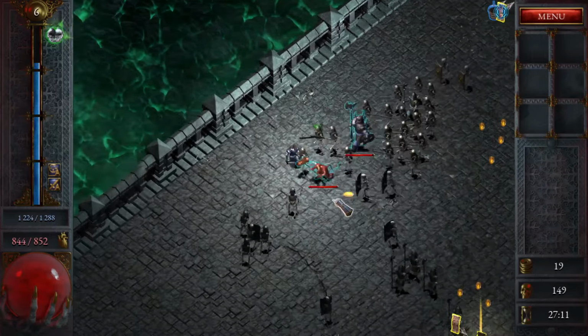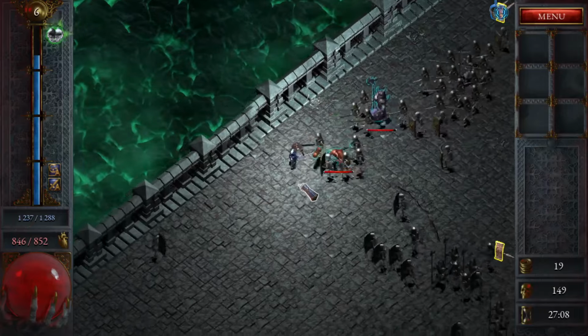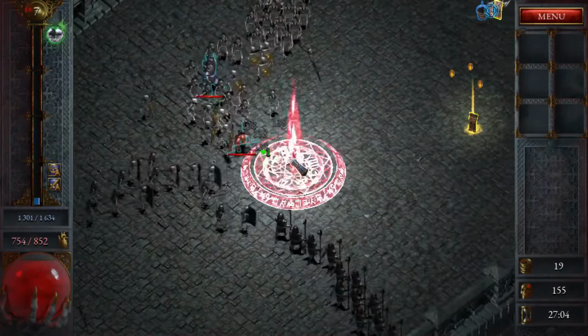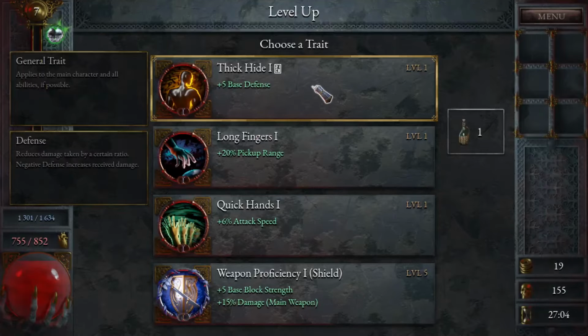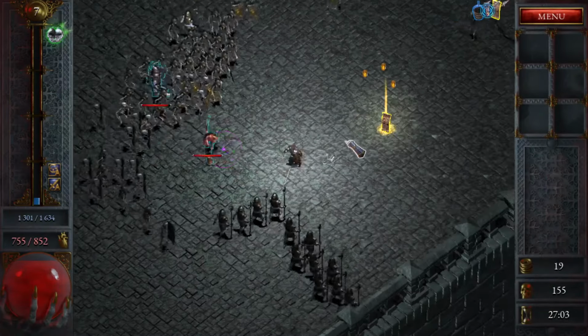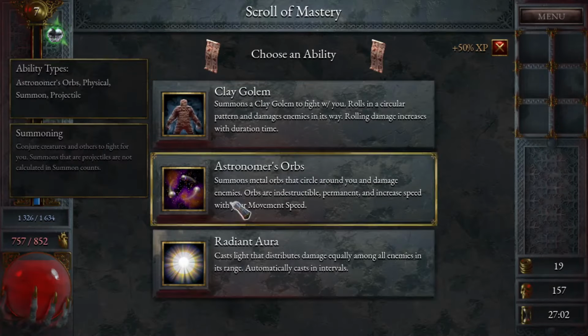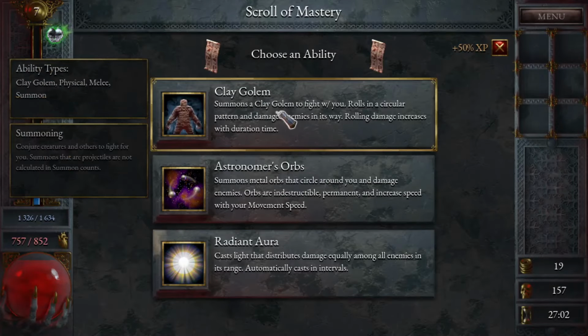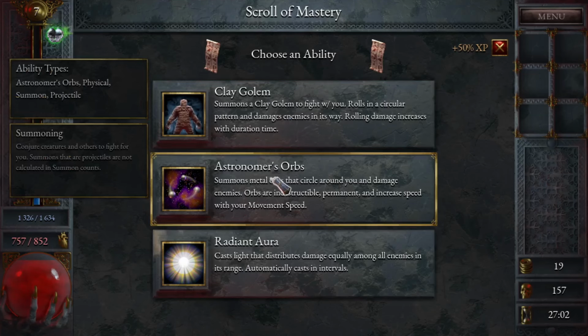As we're kind of just kiting things, a little bit of extra range on a melee character is very helpful. This dude is really trying to cut me off. There we go. I'm taking more of the generic traits here just to kind of get going. Physical and melee. Physical and summon.